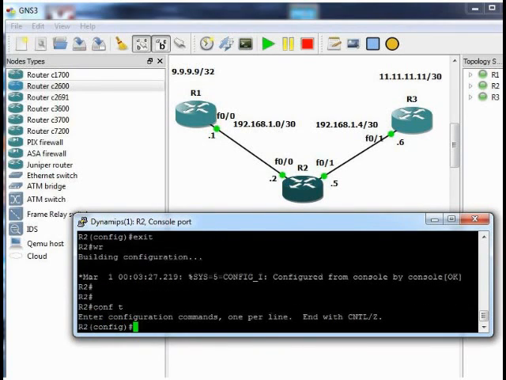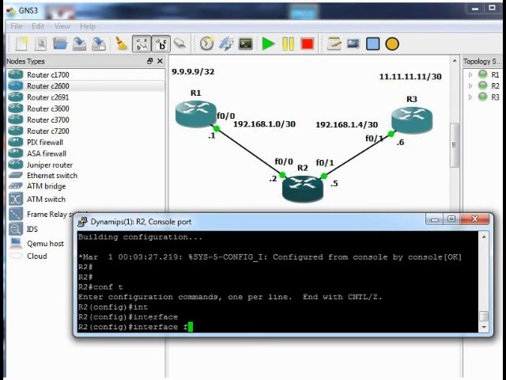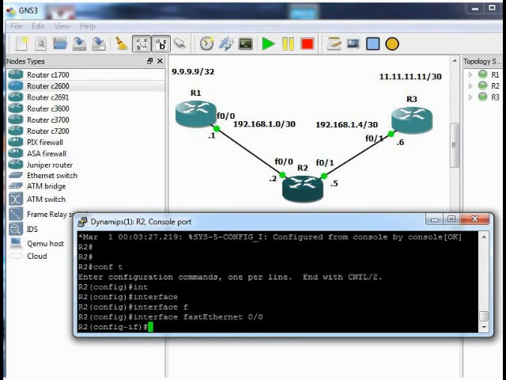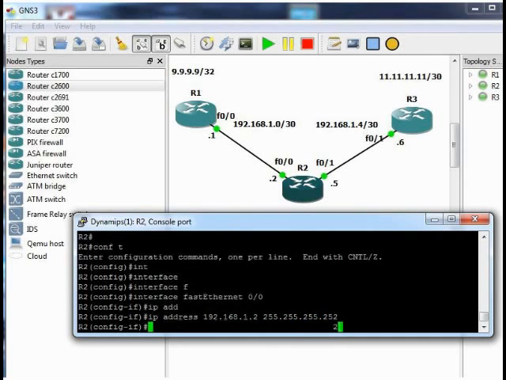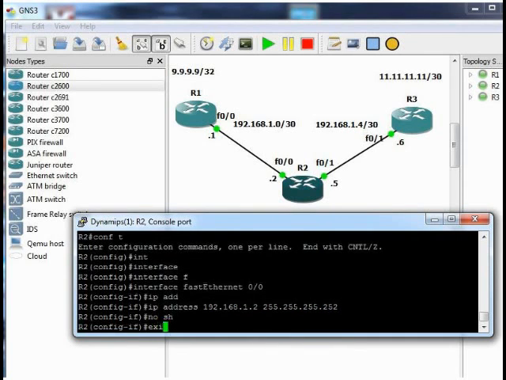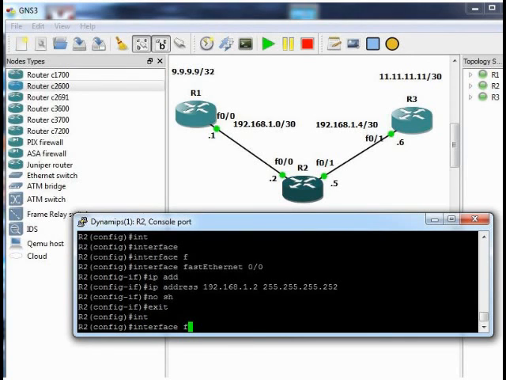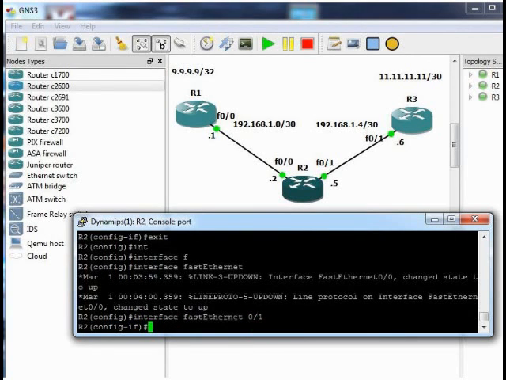Let's go under the interface FastEthernet 0/0 and try to assign the IP address. No shut. And the same for FastEthernet 0/1.